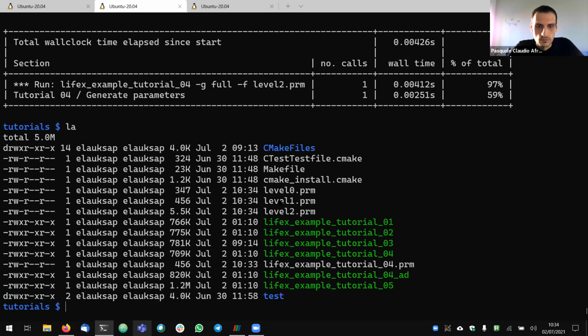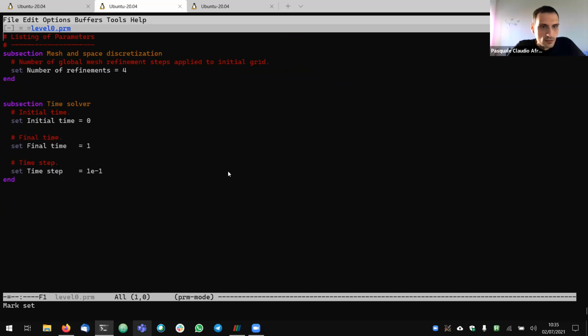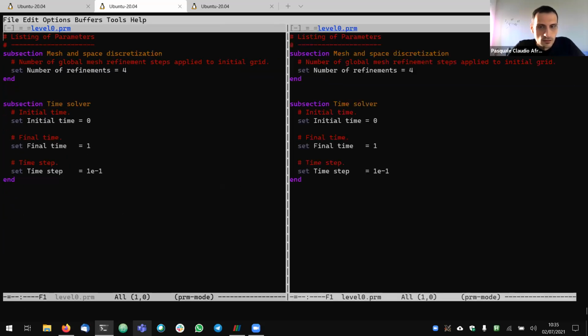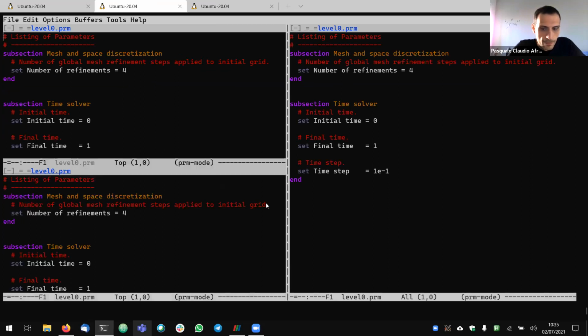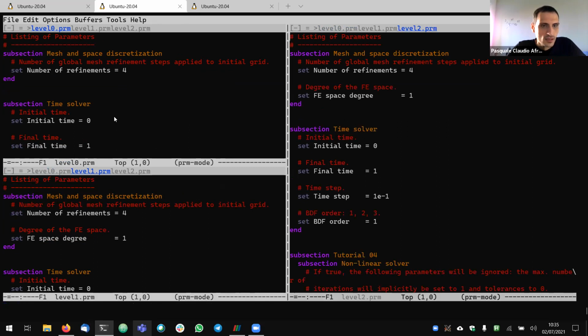The parameter file name is arbitrary, I can set whatever I desire. So just for comparison, let me do this. Okay. These are the three files.